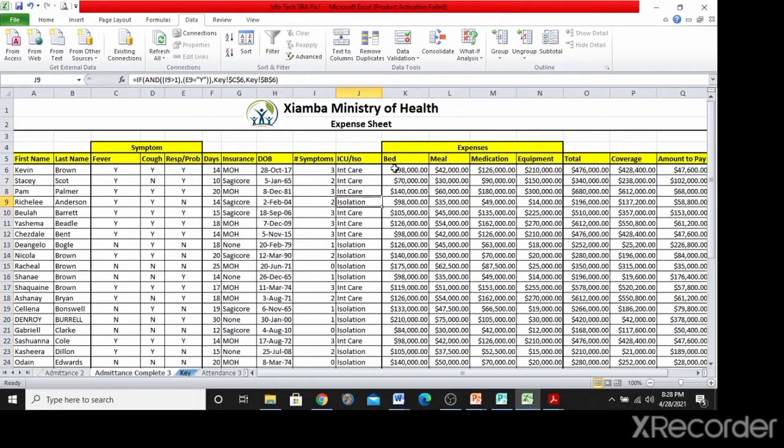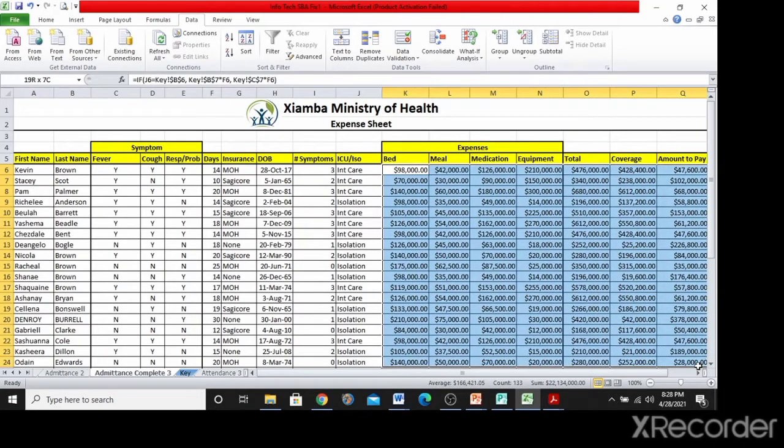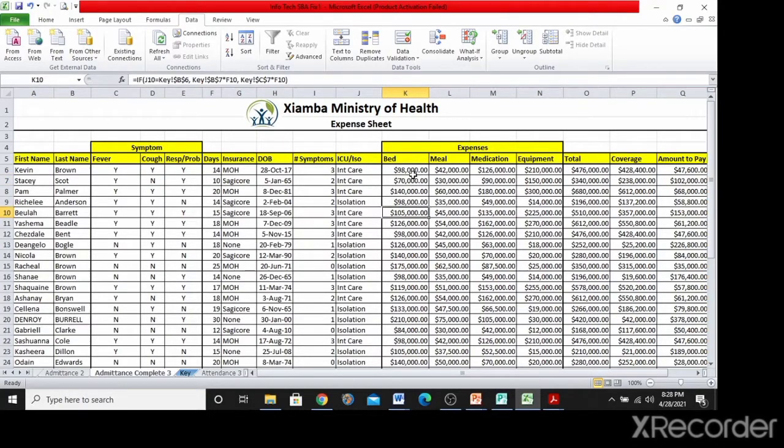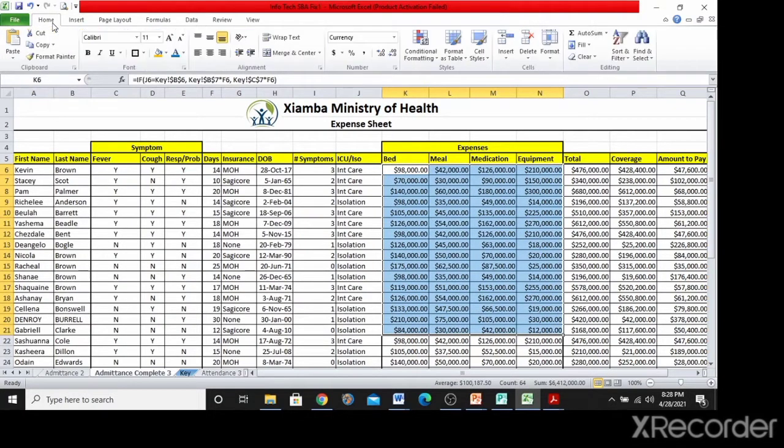You get marks if you have any money, anything with the currency, as long as you have the dollar sign on it, you get marks for that as well. Meaning that I just don't want to see a raw 98,000, so it's supposed to have the dollar sign on it, right? So if you only have the numbers there, you can just block the data that you want, go to home, and hit the dollar sign right here, and that will bring out the dollar signs for you, right? So you get marks for that as well.